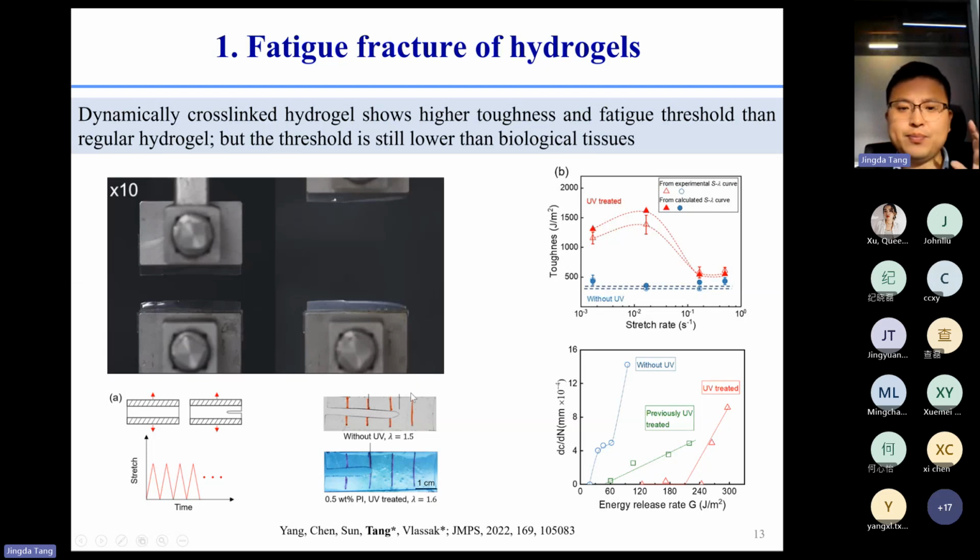The similar story applies to the fatigue case. So you can see the fatigue threshold is increased from 20 joule per meter square to 200 joule per meter square. So this kind of material is dynamically covalent cross-linked and can heal a little bit, but we found its threshold is still lower than biological tissues.